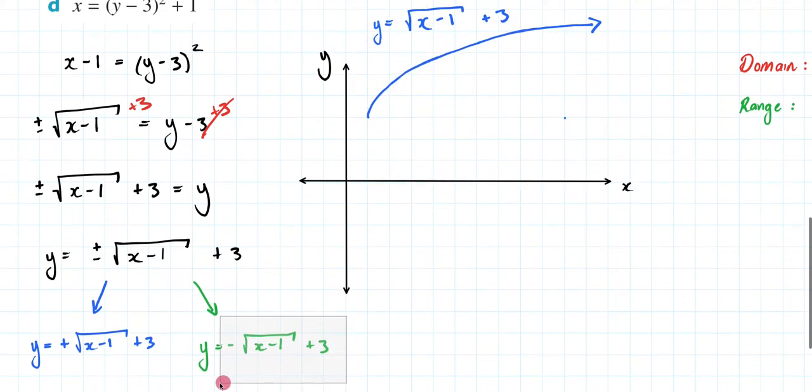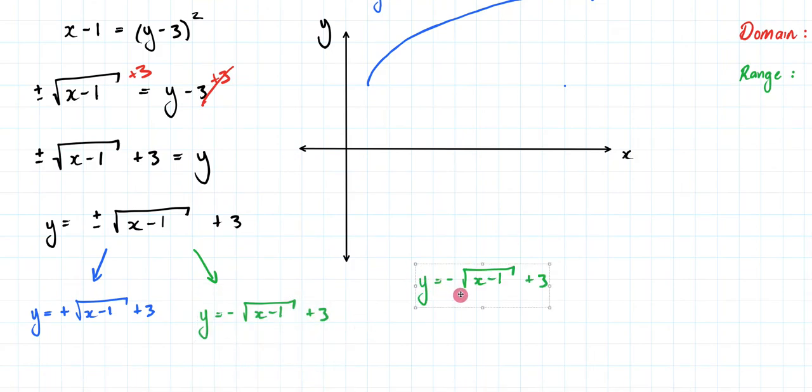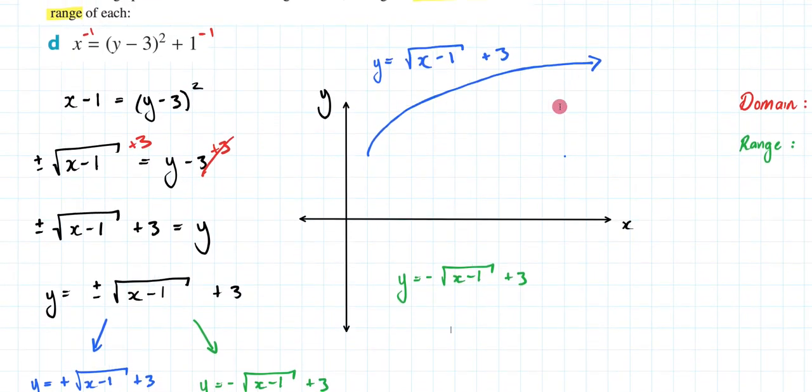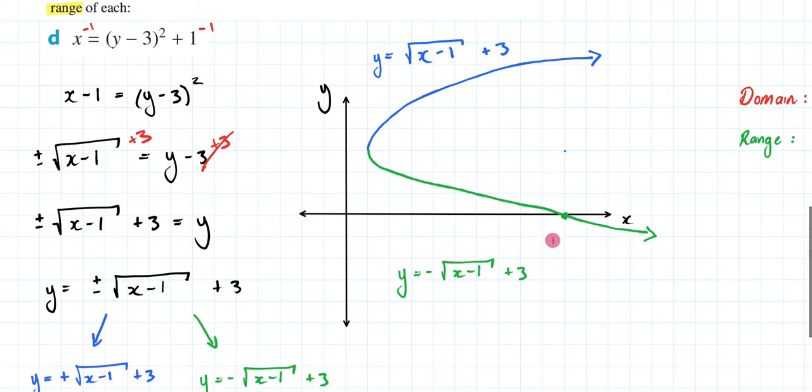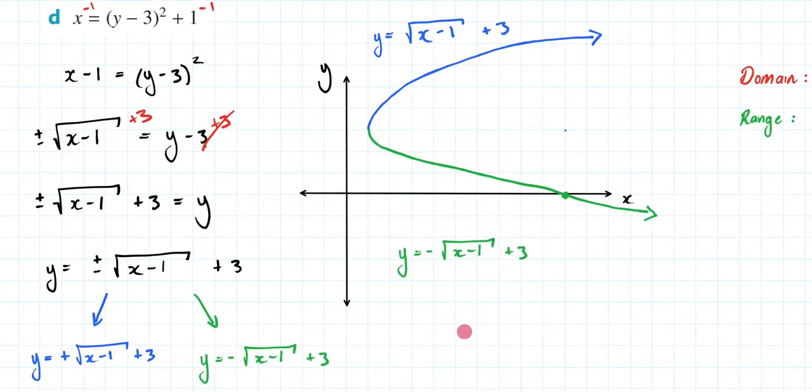Now I need to graph y equals minus the square root of x minus 1, plus 3. Now that is just going to be this, but reflected in my x-axis. There we go, reflected in my x-axis. So I grab this, and I'm going to go there. And as you can see, I've crossed my x-axis, so I'm going to have to solve that. So I'm going to write my x int. To solve my x int, I will let y equal 0.